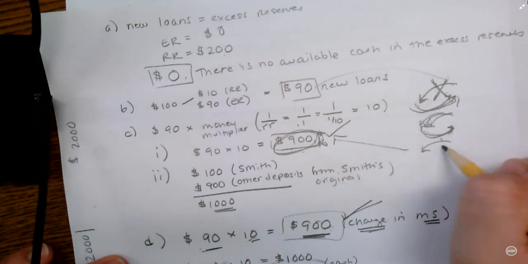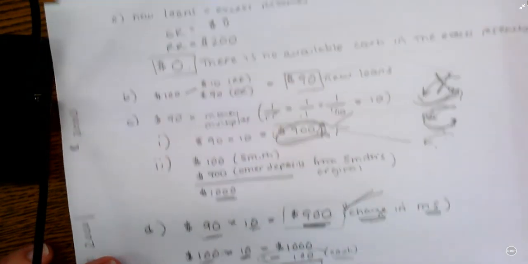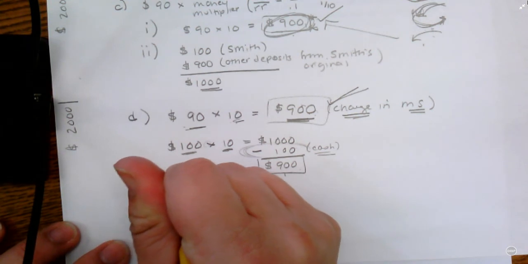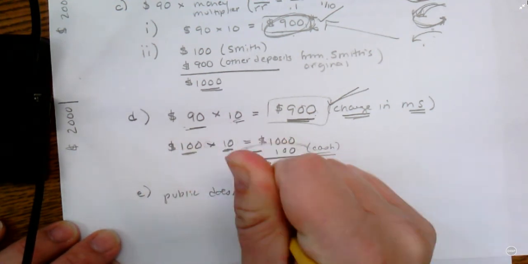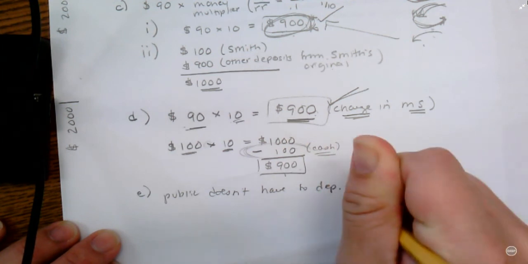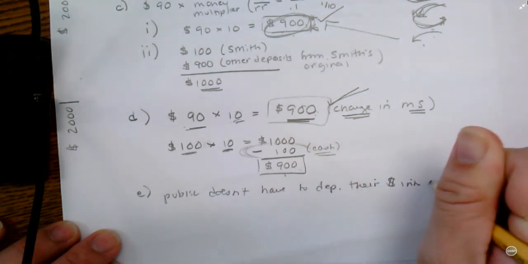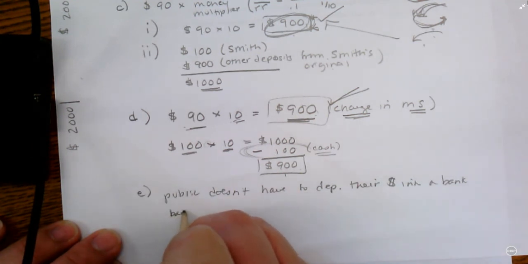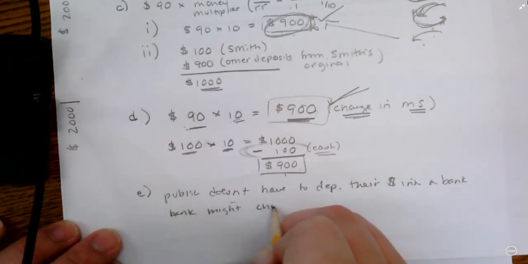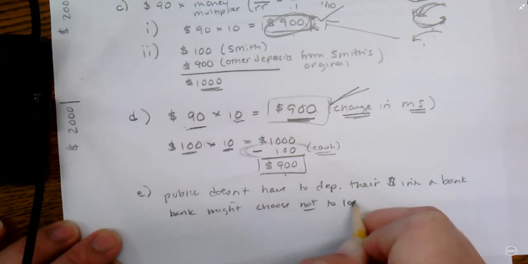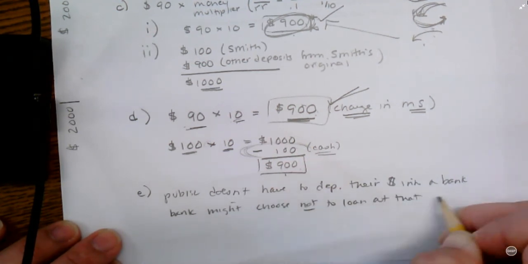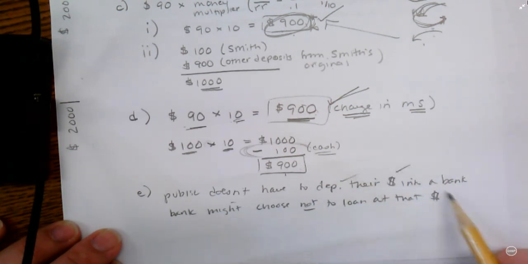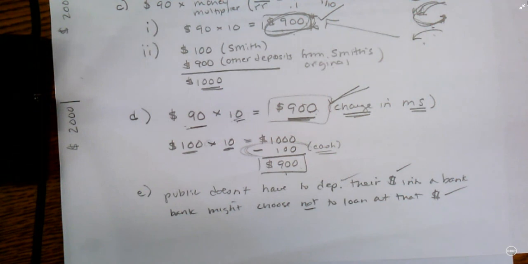So there's a variety of answers you could put here. I think the biggest option is that the public doesn't have to deposit their money into a bank. You all know that person that keeps their money in a box underneath their bed or stuffed between the mattress. The other thing is that the bank might choose not to loan out that money. And again, like I always say, don't abbreviate in your answers. I'm just doing that here to teach you. So those are two answers that are possible results.